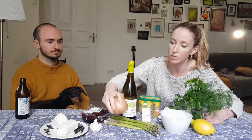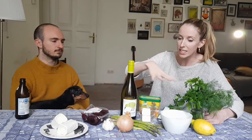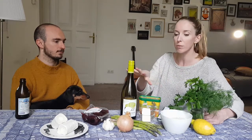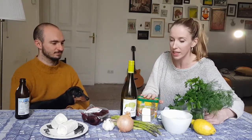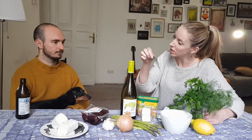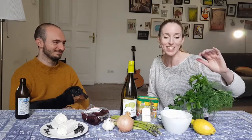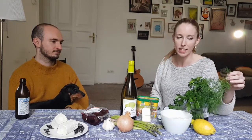Into the risotto mix there's going to go some onion — one white onion — and we're going to use two large cloves of garlic. We need some fat in that risotto, so we've got 30 grams of butter here, and we're also going to be using olive oil — about two tablespoons for the risotto and then a bit more to drizzle over the veggies we're going to roast. And some stock — my trusty delicatess veggie stock that I take to everyone's house just in case they don't have it. We'll need about a litre of stock in total. Herb-wise, we just need one little sprig of thyme. We're also going to be putting in some fresh parsley and some fresh dill — a little nod to Germany because I feel they put dill in everything.